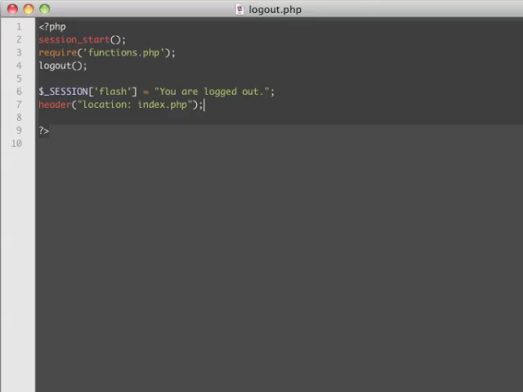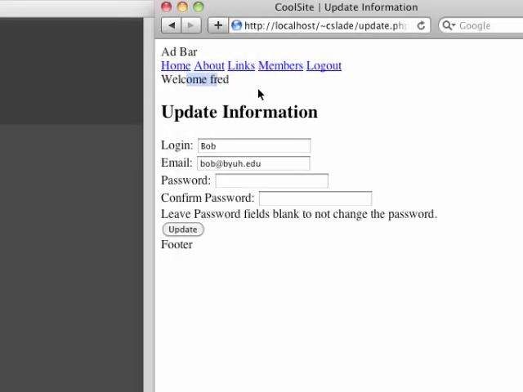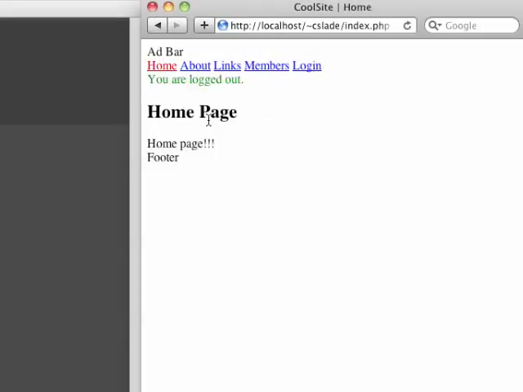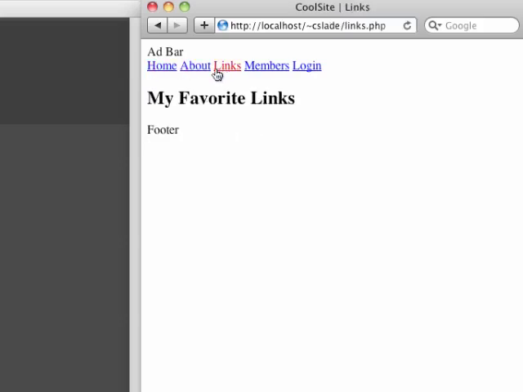The index page is the home page, so when someone logs out, they should just get redirected to the home page and see the message you were logged out. Now they can go to other pages right there.